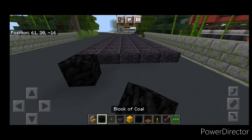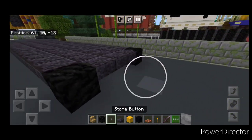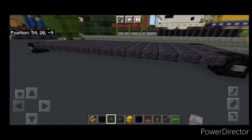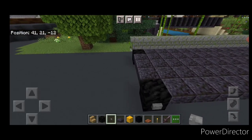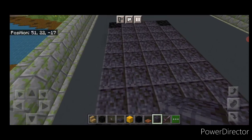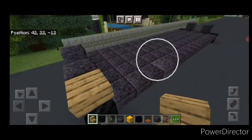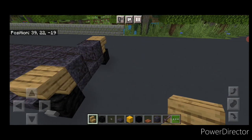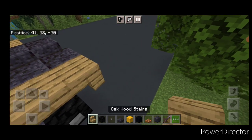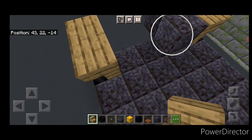Then behind this we're going to do a block of coal on each side again and three slabs in the center, then a stone button on each outside edge. Next we'll come up by these wheels and put a temporary block here and here, and the same thing for the back wheels. Come back to whichever end your front is going to be. We're going to put an upside down outward facing oak stair above the wheel on each side. Then come forward with another temporary block on each side and do an upside down backward facing oak stair on either side. Then we can take out all these temporary blocks.